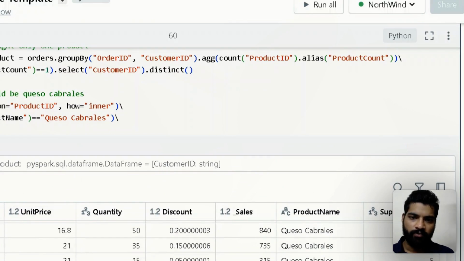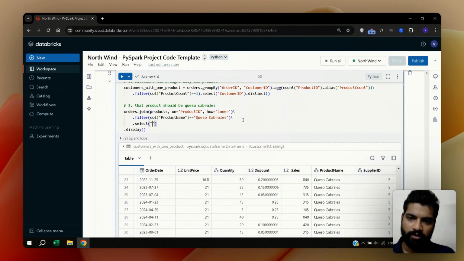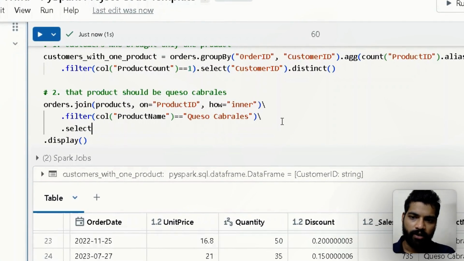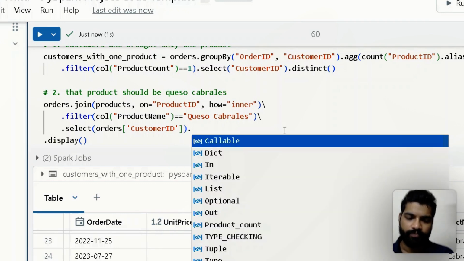So from this we need to fetch only these customers. So select customer ID. Customer ID might be in both products and orders, so let's get it from the orders table so we don't get the ambiguous error. Customer ID, dot display.